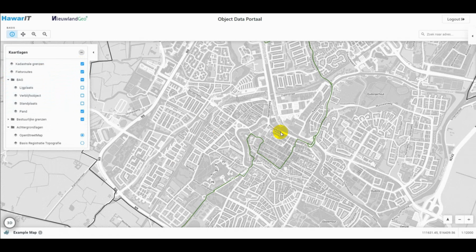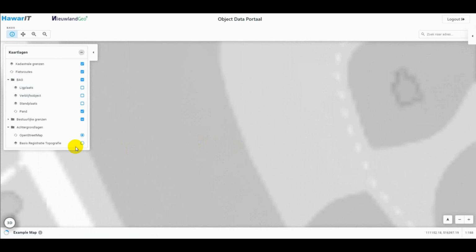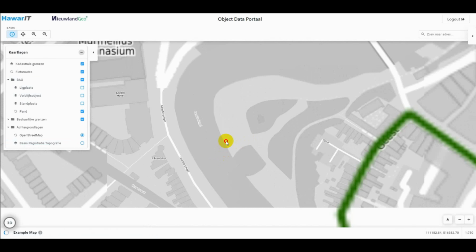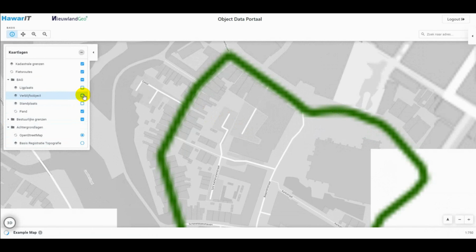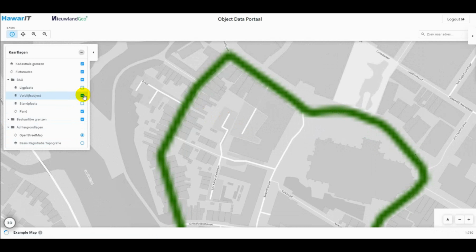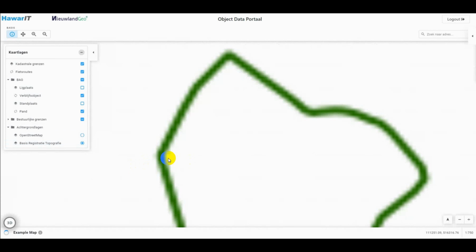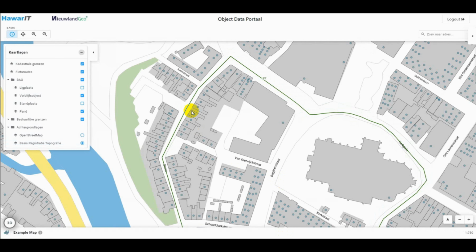You can select different kinds of BAG data, like the pand shape and the VBO data, and also there are different kinds of background maps like OpenStreetMap and BGT map. Here you can see that the BAG and the leaf object is open.